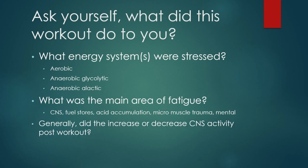And I also want to look at generally, does this increase central nervous system activity post-workout, or is it decreasing it post-workout? And there's really a clear line there, and that's where I draw my conclusions of where my cooldowns are. Am I leaving this workout in a state where my central nervous system is really fatigued and more decreased, or is it more charged up? And how do I make it come back down to baseline? The idea of bringing homeostasis back down to baseline. Do I want to get my central nervous system back up a little bit because it's been decreased, or do I want to bring it down and bring everything else, not just the central nervous system, but that's part of it, down to homeostasis along with your heart rate and your breathing and all those different things? That's a general way of looking at it too.